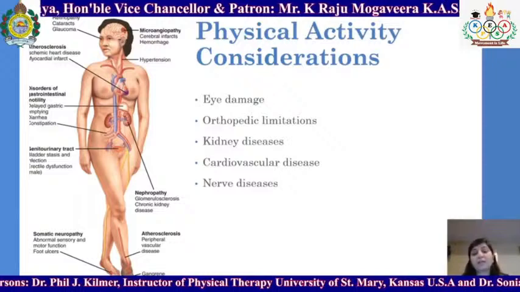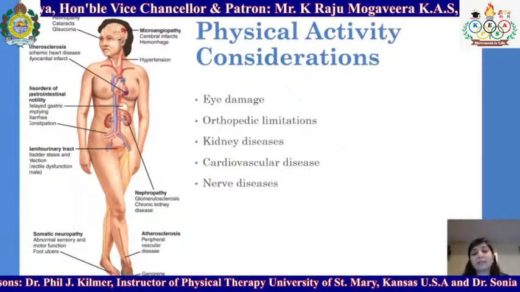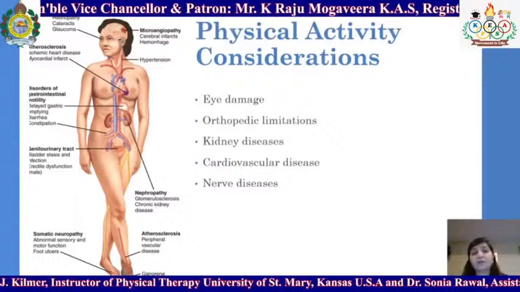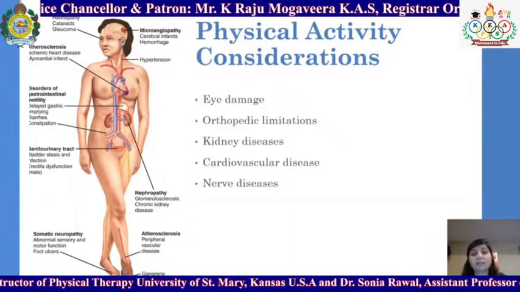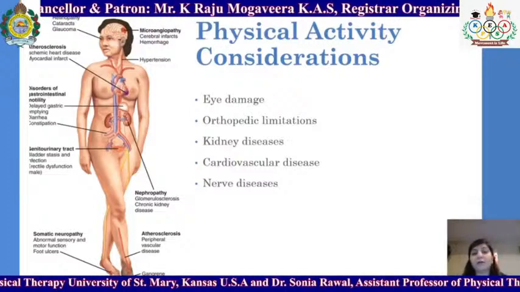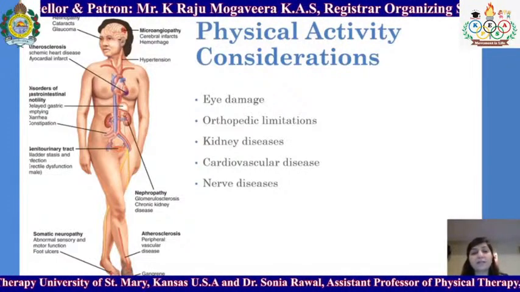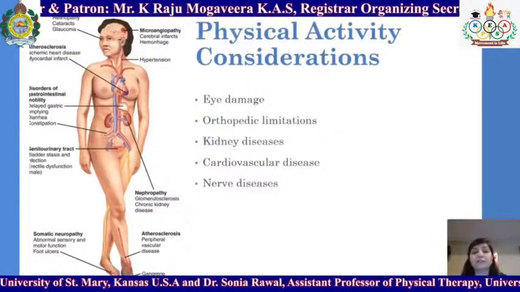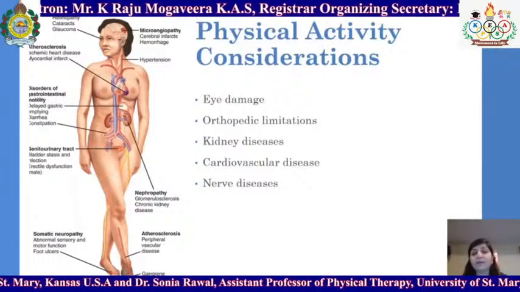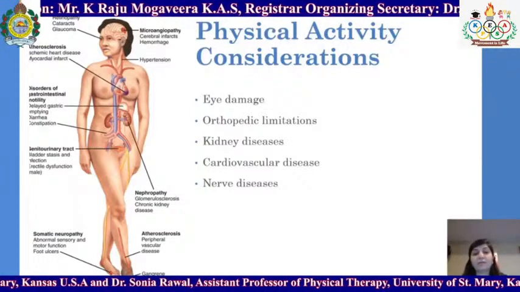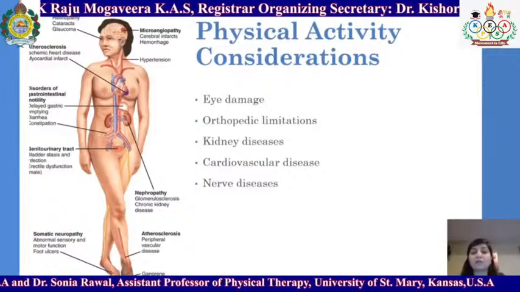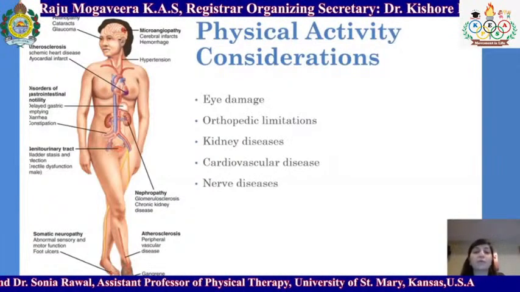For different cardiovascular diseases, if a patient has any, there should not be vigorous intensity exercise anyway. And if a patient has a myocardial infarction or damage to the heart muscles, then the exercises should be done in a supervised rehabilitation program. Always start from low to moderate intensity exercise. Even if the patient has had a stroke, start from low and then move up.